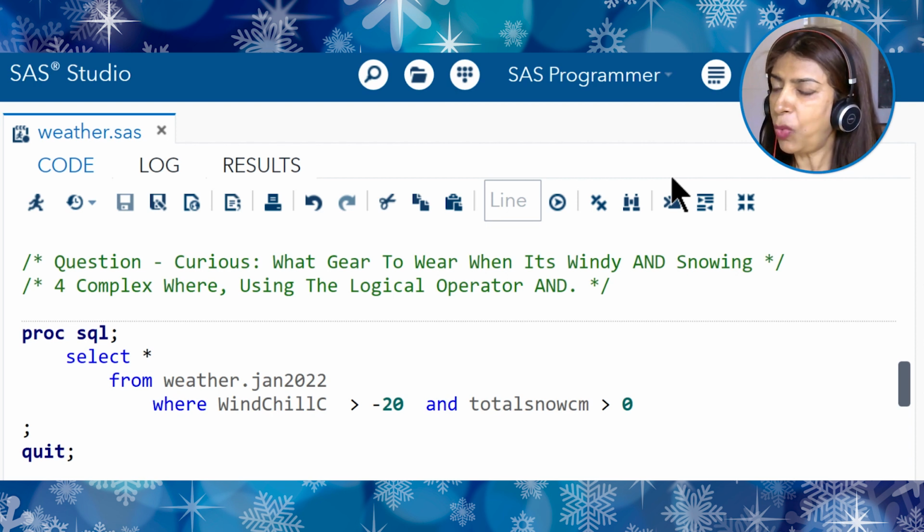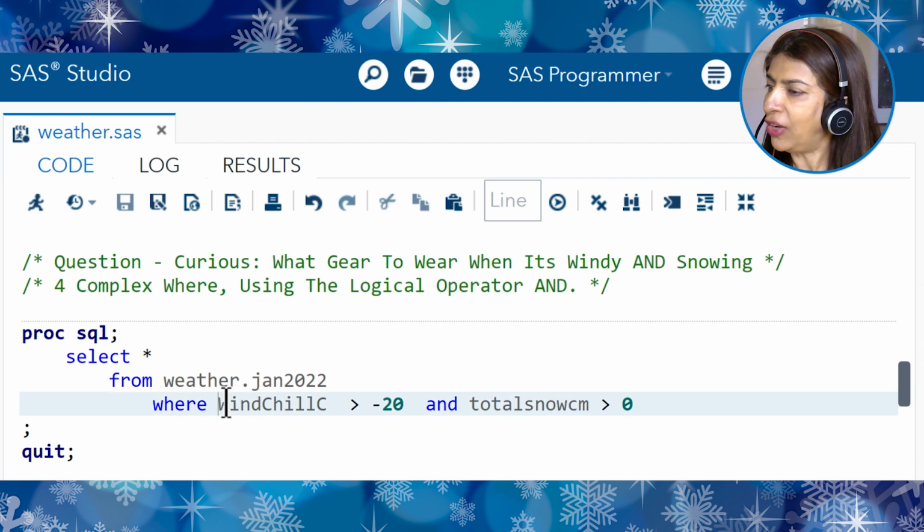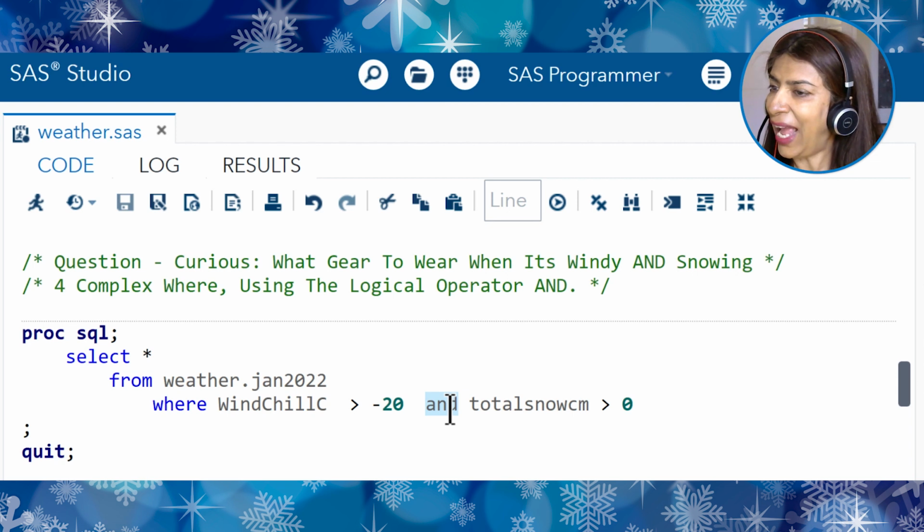So here is when I know it's windy and snowing, when I craft the where clause and ask for only those rows where wind chill is greater than minus 20, this is Celsius, and so this is the logical AND, total snow centimeter is greater than 0. The way the logical operator AND works, it's going to sift through all my rows of data and only grab those rows where both these conditions are met.